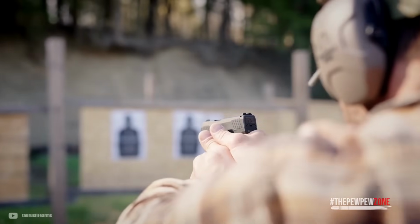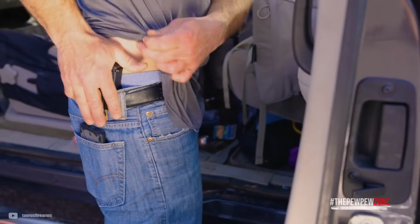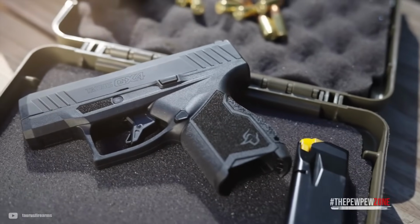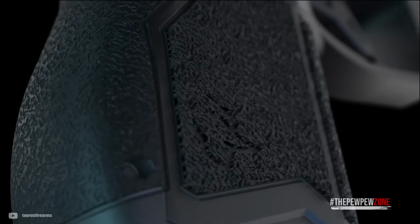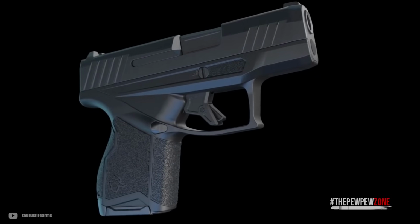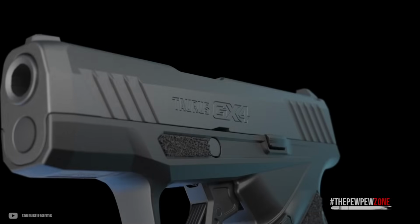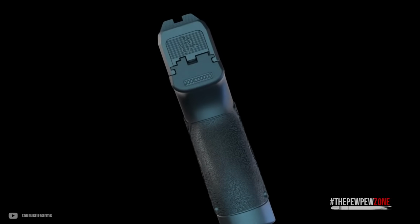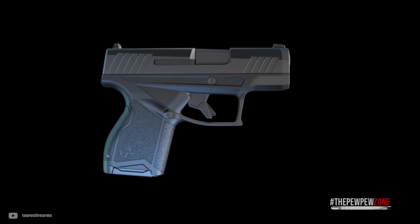The GX4 is touted to have a greatly improved trigger compared to its predecessors, and maybe it did improve a bit, but reports of trigger reset issues are making the rounds online. Some GX4 triggers evidently fail to reset when rightward pressure is applied to them. Some pundits believe the problem is with the GX4's design. It uses a really tiny sear that isn't firmly seated in the polymer frame. I'm no gun engineer, so I would invite you to do further research on the subject before you even think of buying a Taurus GX4.